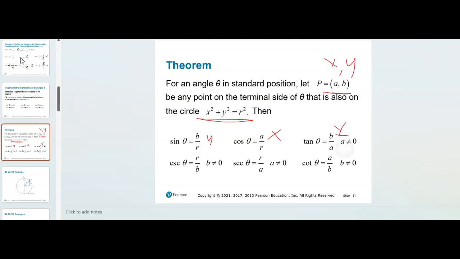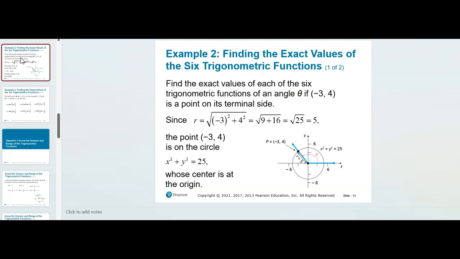That's kind of the more standard way people see this, is to have x and y in there where you see the a and the b. But anyway, that's the unit circle approach. Again, it's just points on the unit circle can easily define the 6 trig functions. All right, and then we can extend that just like we did in the last section. We can extend that if we went beyond a unit circle to any radius.